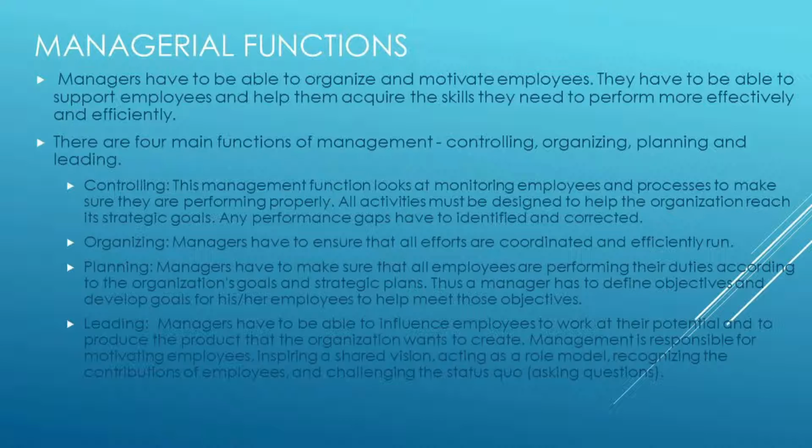Now, if we look at the key functions of management that we develop, well, management tends to have four major functions. Controlling. That is, it looks at monitoring employees and the processes to make sure that they're performing properly. Controlling is a very important management role. Organizing. Managers have to ensure that the efforts are coordinated and efficiently run. Again, very important role.